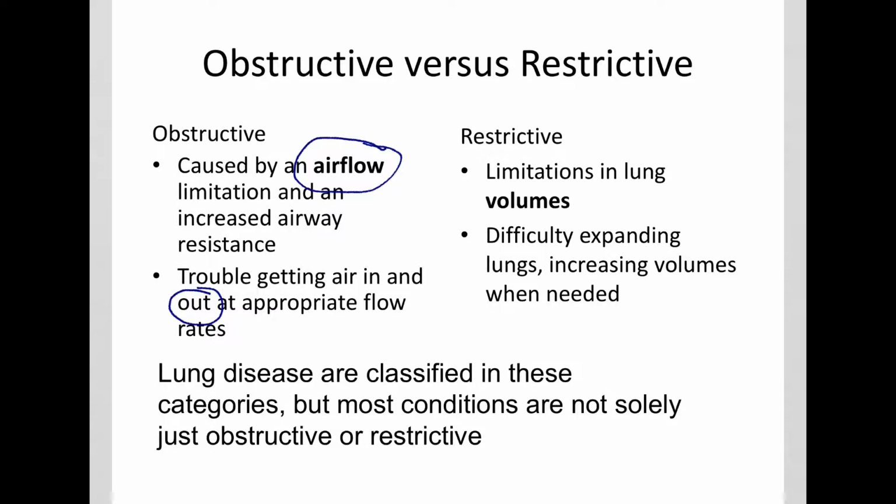But because the lungs are so filled up with air, the person can't get them all out. When they take their next breath in, there's not very much room in the lungs left to get that new fresh air in. That's something called dynamic hyperinflation, and we'll talk about that a little bit later.